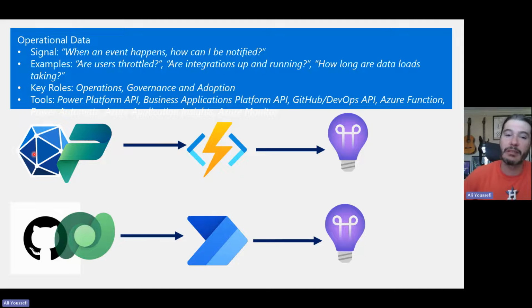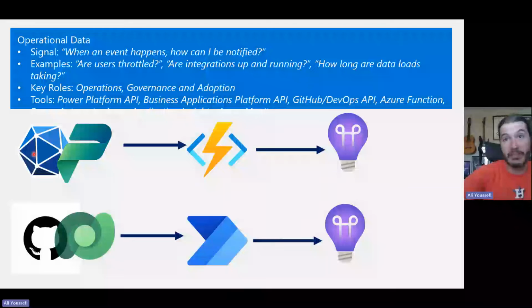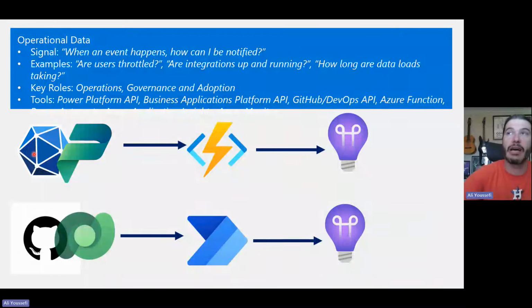So what you see here on the top is a combination of the Power Platform API and the Graph API, which allows us to see, for any apps that are available for updating, for any message center communications that are going to admin. So as an admin, I may not necessarily be logging into the message center. I may not necessarily get emails, but I want to get those messages from Microsoft that there could be a service disruption or something I need to take notice of. Again, using things like Azure Function, you can connect to these sources and push them to things like App Insights, Log Analytics, and so forth.